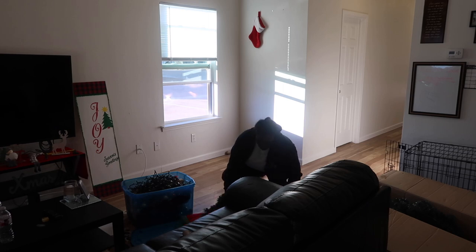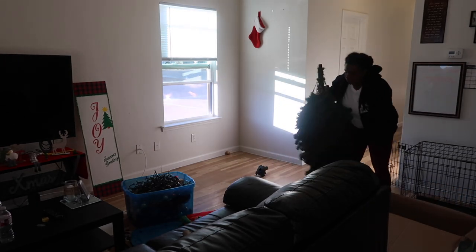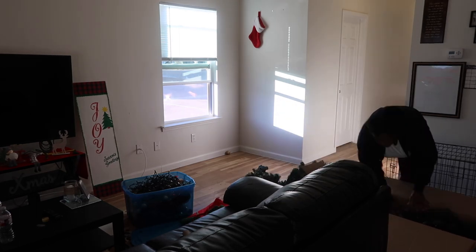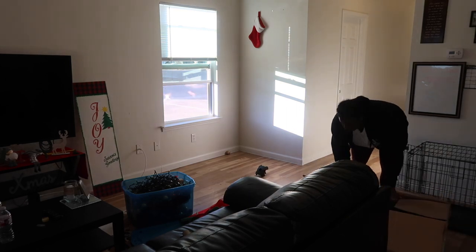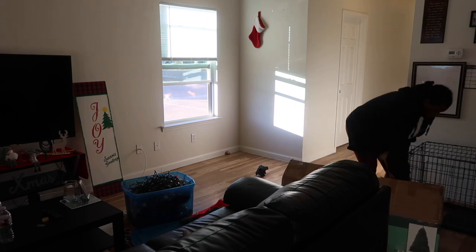So just a word of advice to you when you decide to take down your Christmas tree, go from the biggest to the smallest. And I also did put my tree stand in there as well so I won't lose it. I don't think you guys will see that in the video, so I just wanted to go ahead and address that as well.